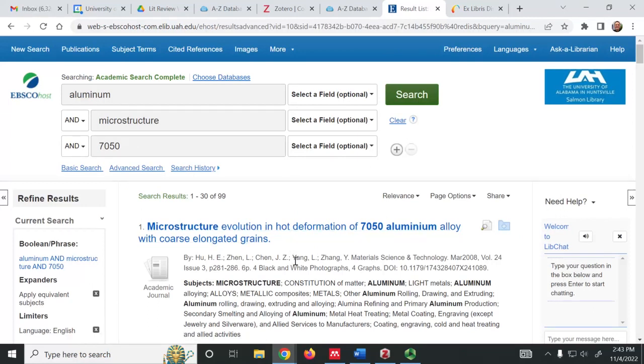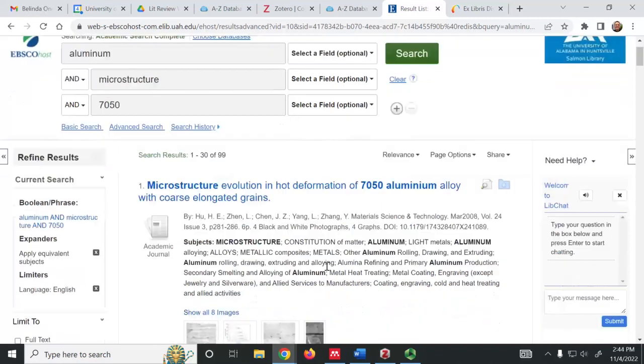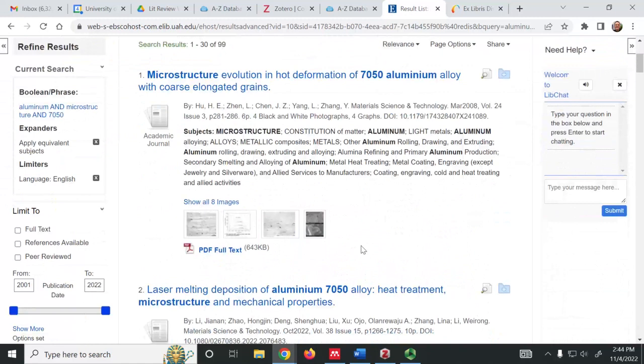But all you're doing is taking a paper that you found, where you're like, oh, this title talked about aluminum 7075, 7050, and just changing how you're searching. So now adding in microstructure, even though we're still looking under the aluminum category, just adding one word gave us 99. And so it really does help whenever you give the search engines a little bit more to go on than just aluminum. Just keep going.